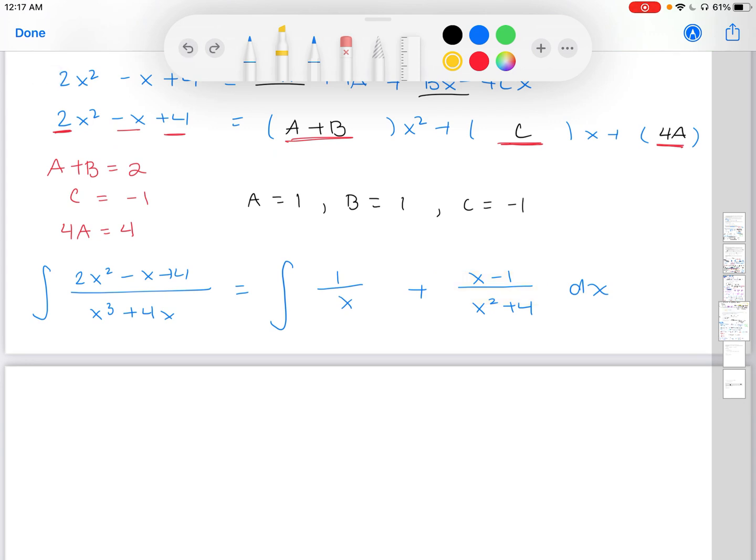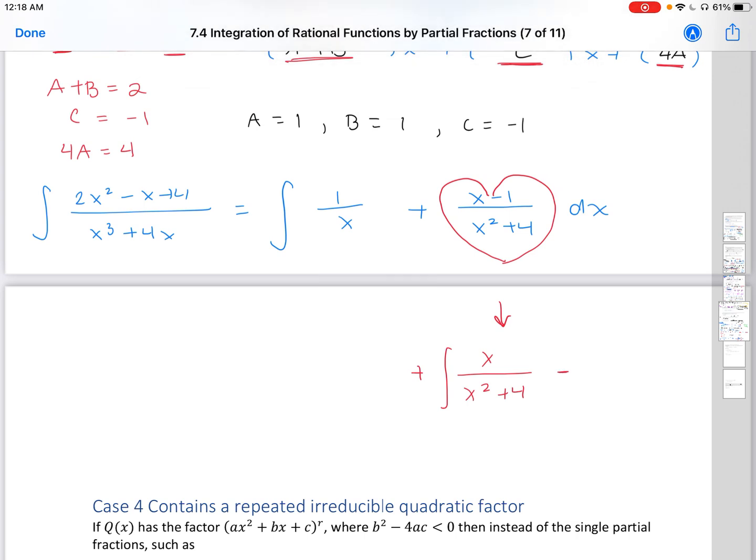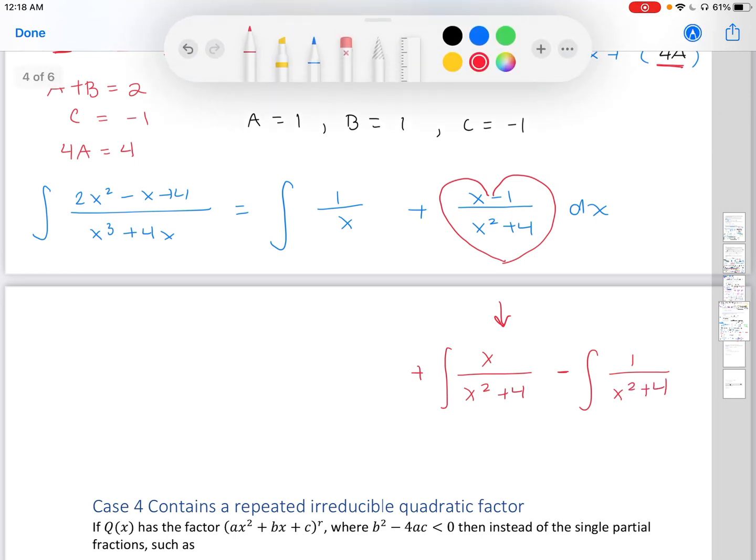All right, before we get there, let's go ahead and split this fraction. Now, I'm not talking about partial fraction decomposition, but we see that this x squared plus 4 applies to the x, and it also applies to the 1. So that can be written as the integral of x over x squared plus 4. Let's factor out the minus for that second term, minus 1 over x squared plus 4. Let's bring down that initial 1 over x. I'm forgetting my dx's.